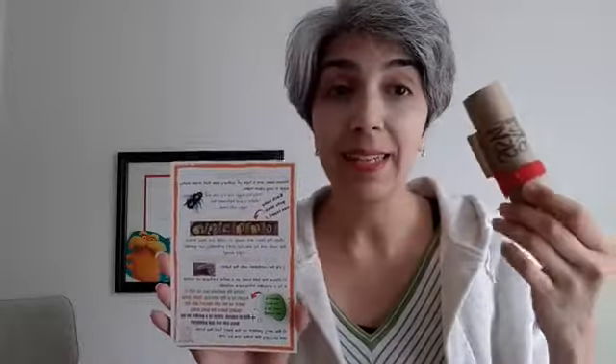We actually had a mason bee home — a fully functional mason bee home — in the box for them. These are the tubes that can be refilled and this can actually be installed, like nailed into a wooden wall or a fence, or they can place it in a safe place as well. The instructions are in there. We usually have a fully functional toy, but it's an educational toy for the kids. If they actually put this out there they can see the bees coming in, putting their eggs in there, and in spring it's actually very fun.